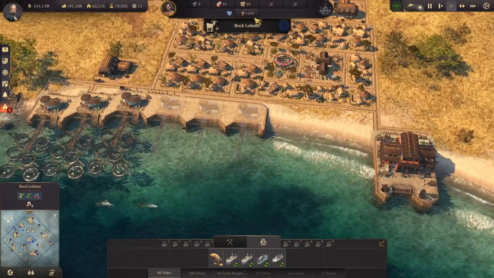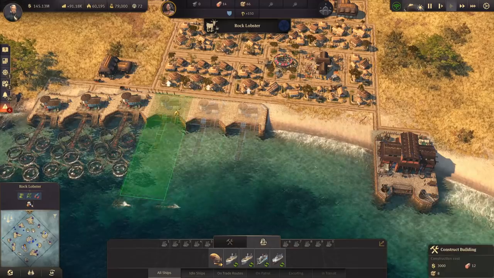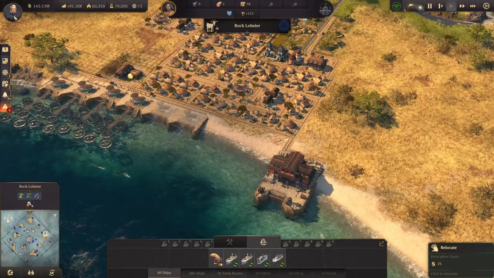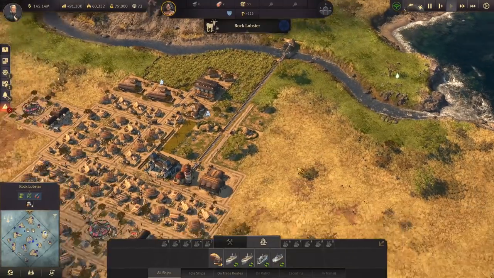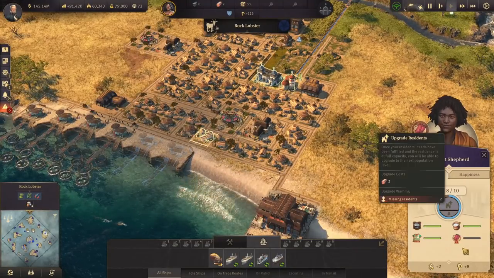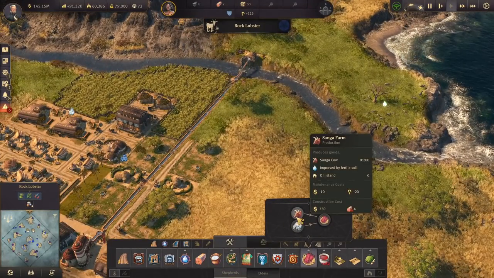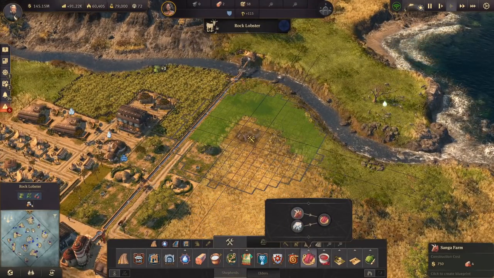Alright, so, three of these? We have the workforce for three extra, so let's just crack on. We can only do one, okay? Let's tuck this in here. The city is starting to... So this place doesn't have any dried meat, if I recall correctly. So let's just start laying that out. A Sangha farm.